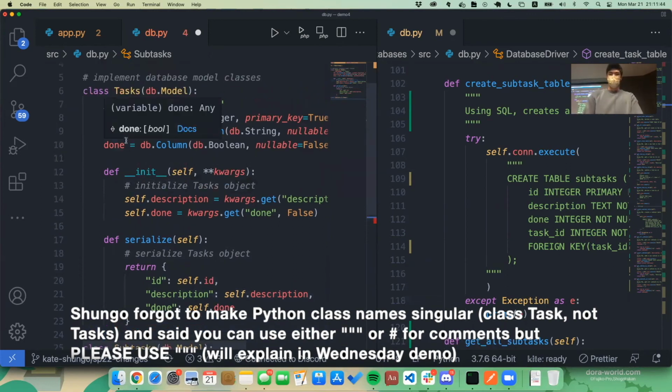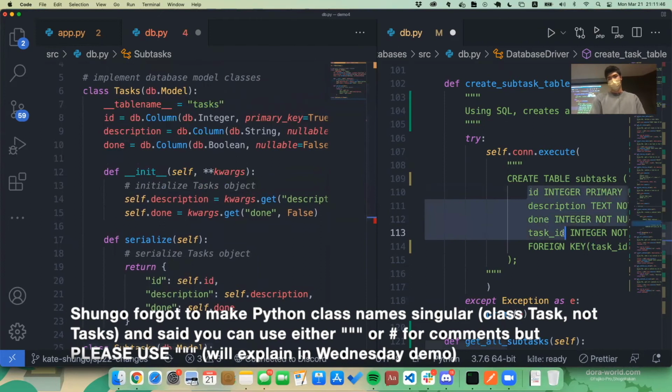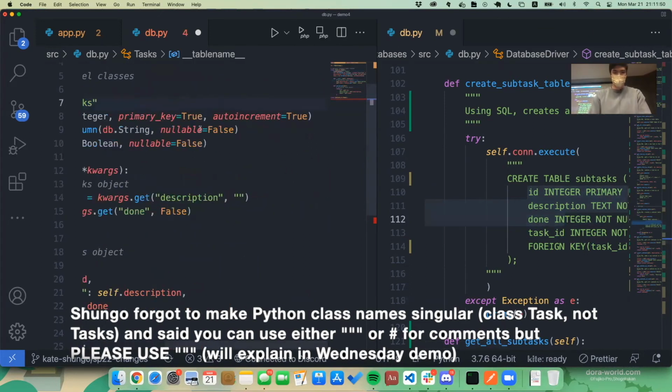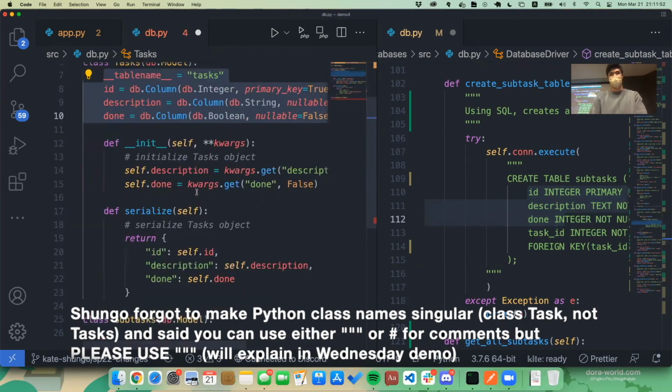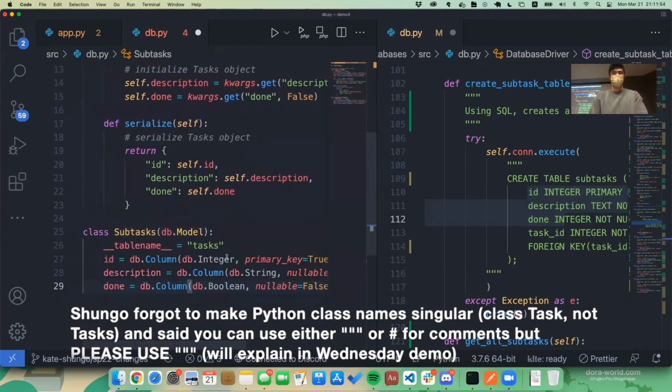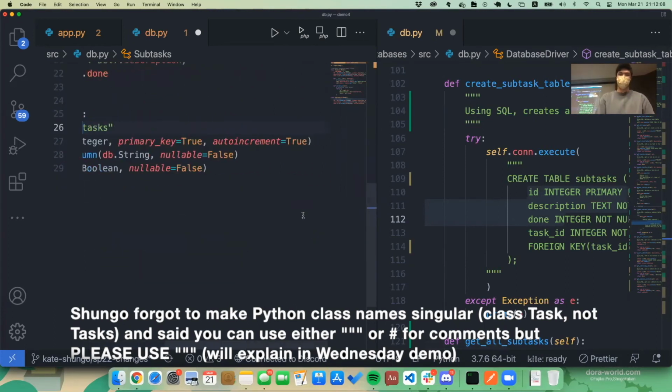And as you can see here, a lot of it is going to be the same except for task ID. So I'm going to use the best tool in programming called copy and pasting, and just do that. Are we good with this, or am I going to be scolded? Are we good? Cool. Okay. So we have an ID, we have a description, and we have a done. That's identical to our task.